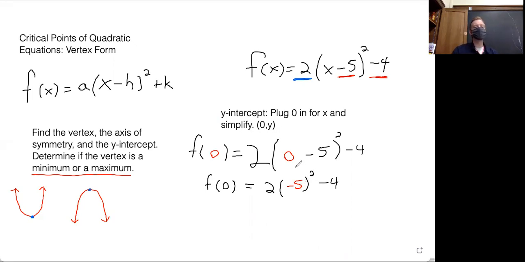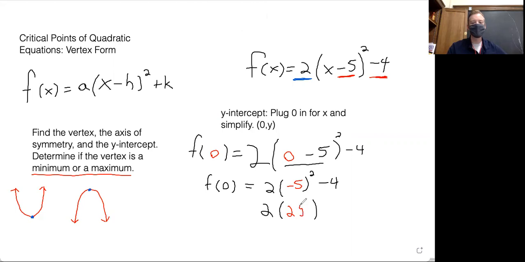When we say parentheses, we mean work inside parentheses. So this first step right here, 0 minus 5, that was our work inside parentheses. When we have this power of 2, that counts as an exponent. And that's the thing that comes after parentheses in our order of operations. And that comes before the multiplication that would be out in front of the parentheses there. So this 2 in front of the parentheses stays the same. I'm going to keep these parentheses for the moment. But -5 to the power of 2, -5 times -5 will be +25, and that is important here.